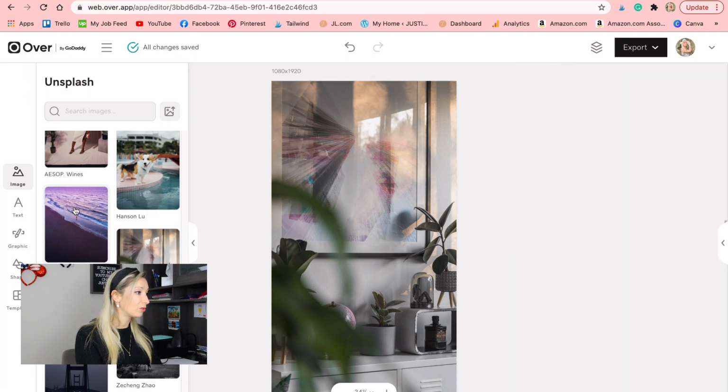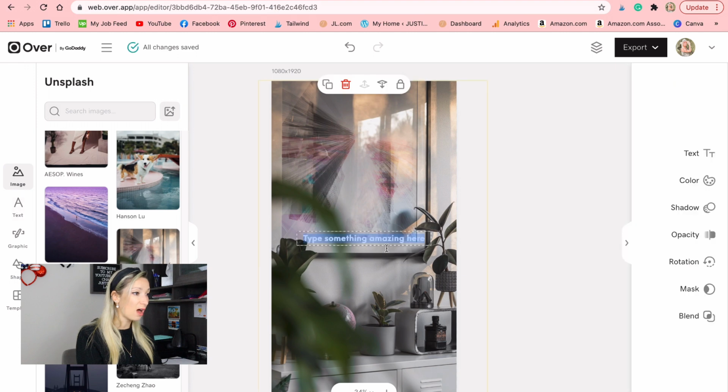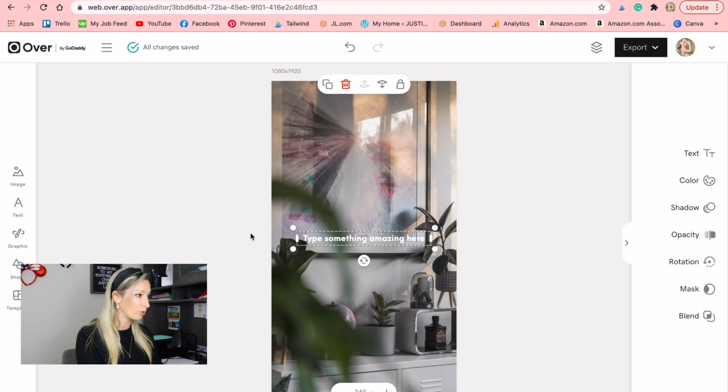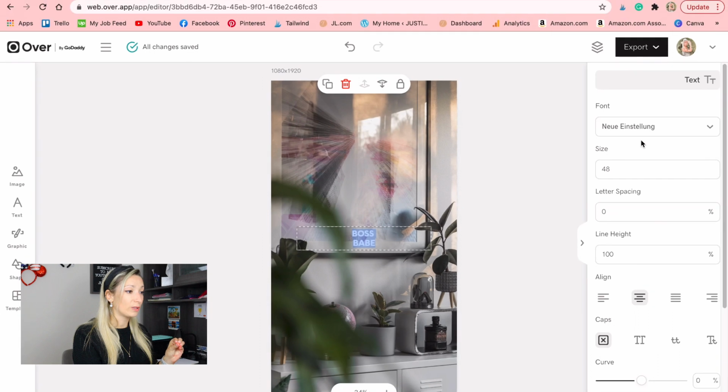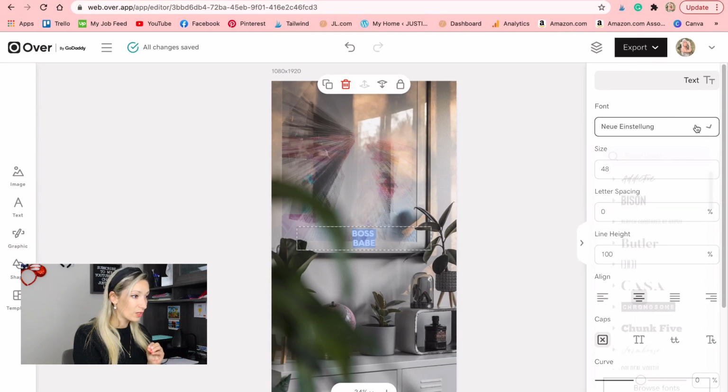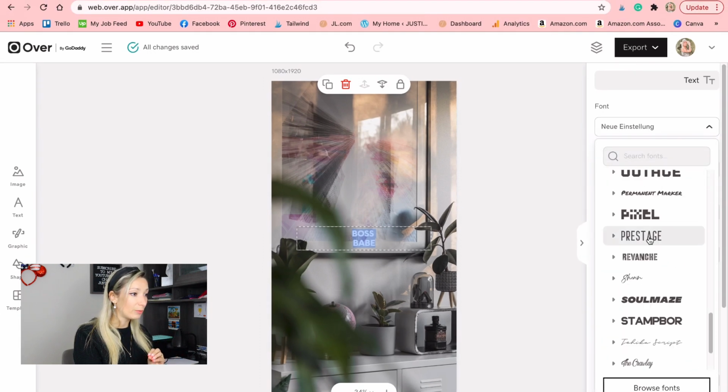Now let's go and check out text. Here are all the options of the text, so you can see that it's all on the sides now, so that's pretty practical. You can put this away so you have more space to work in your canvas. So like in the app, you can change obviously the font. So you will select everything and you will go into text. And here you will have access to all the fonts. You'll be like, where are my libraries?